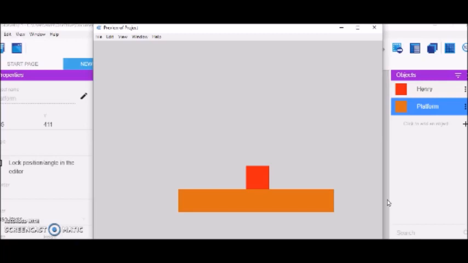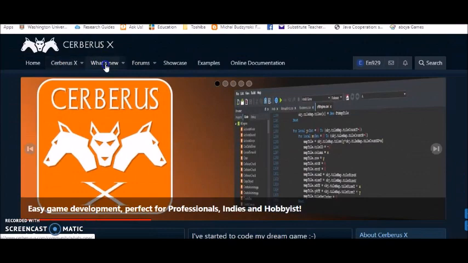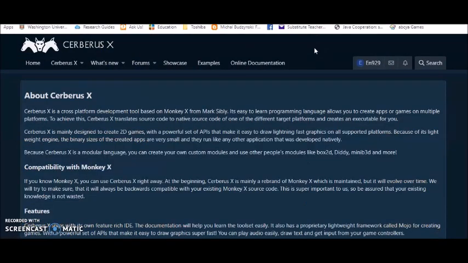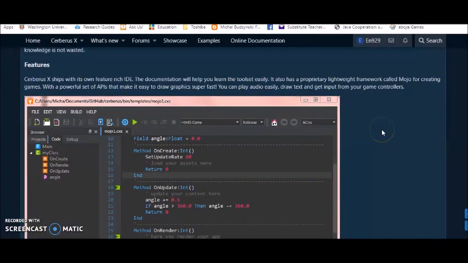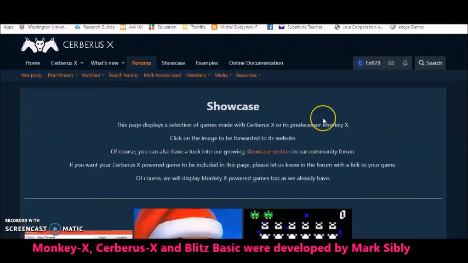The last one that I usually use is Cerberus-X. Now, Cerberus-X is one of those lesser known game development tools. You know, it's not as famous as Unity, Unreal, Godot, GDevelop, Construct, Coppercube, many other game engines. I don't know why, because it's been around for a long time, but it is very good and it needs to be more known. Now, Cerberus-X was made by the makers of Blitz Basic. That's why I don't understand why it's not more well known.